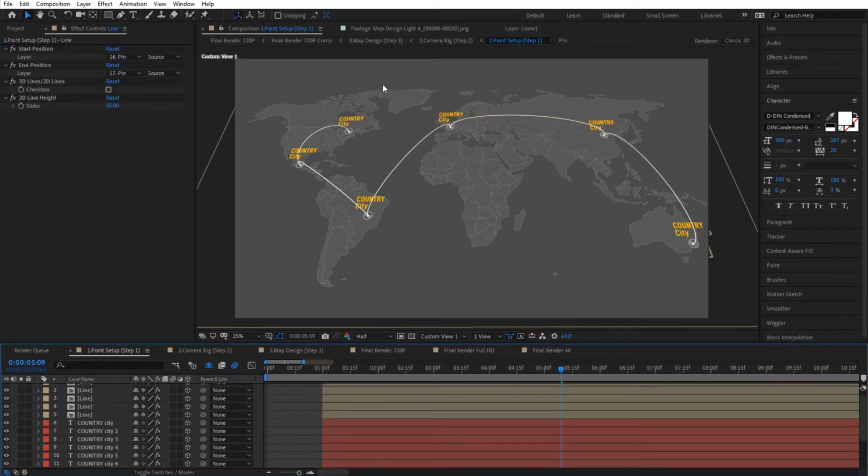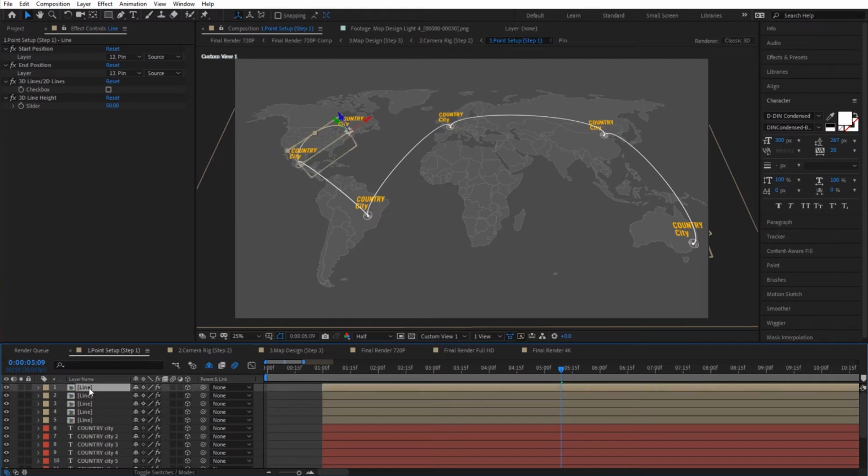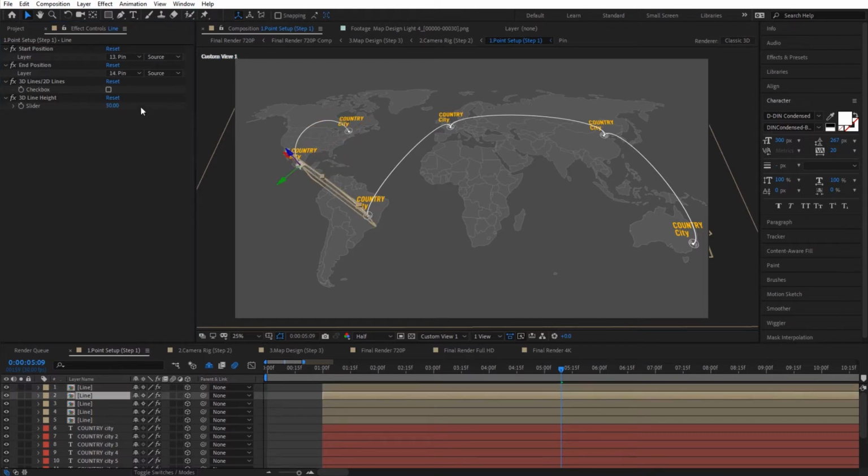I will make the lines a bit higher. Choose Line. Go to Effect Controls. Choose 3D Line Height. Increase the numbers from 50 to 70. Do the same with other lines.